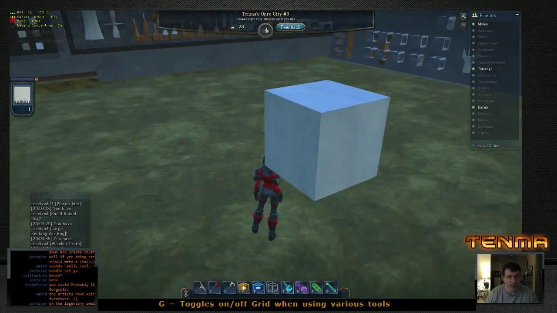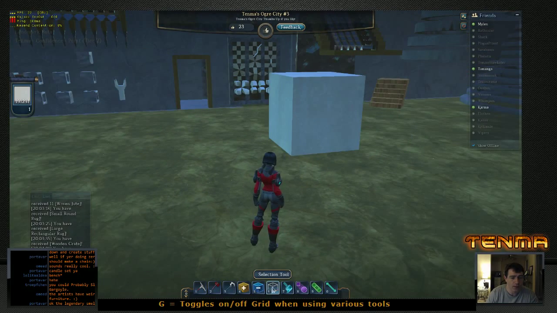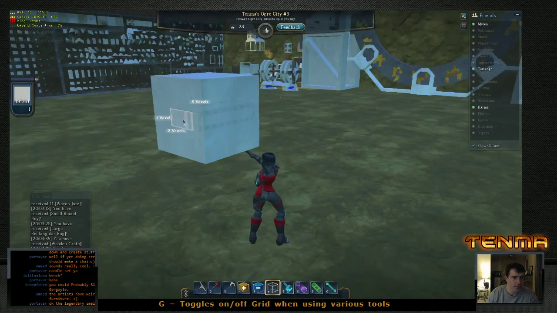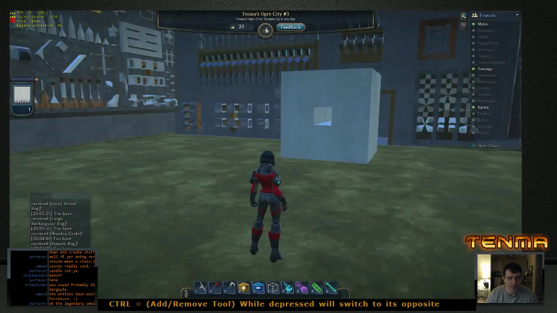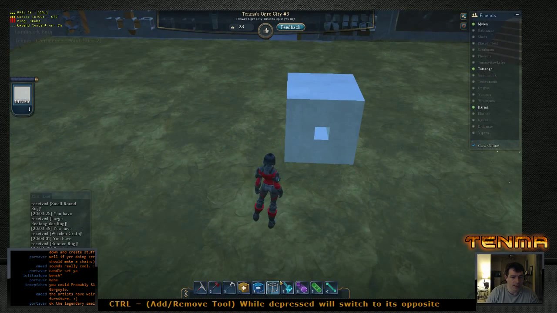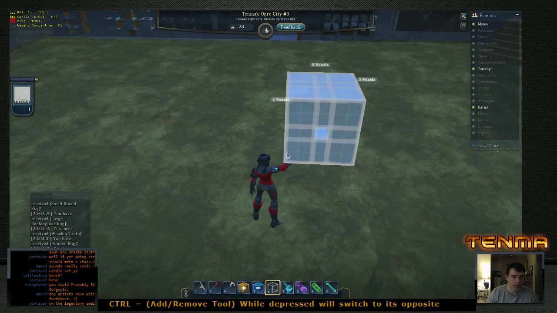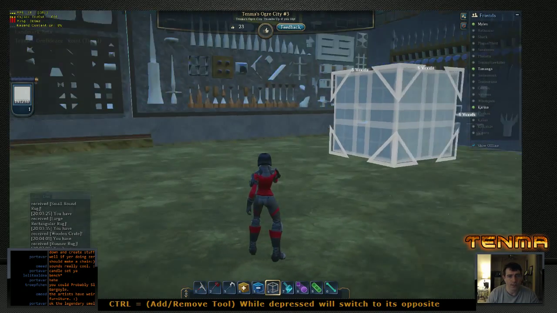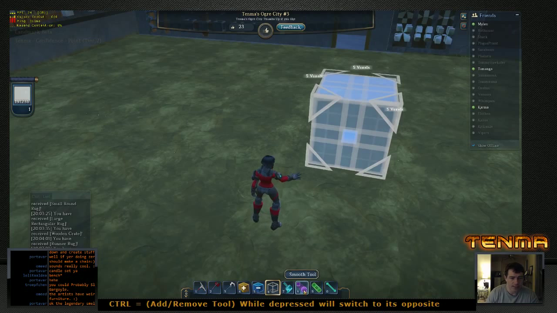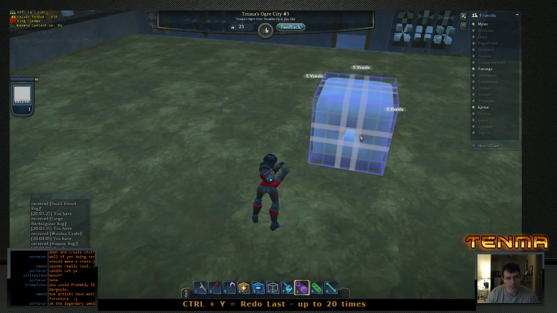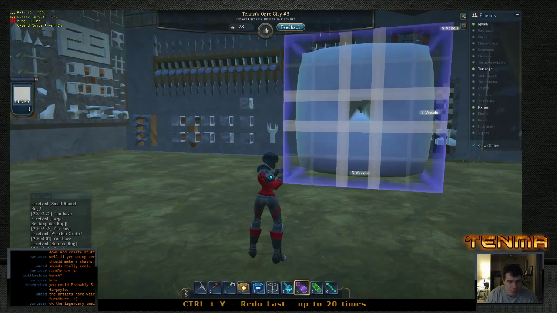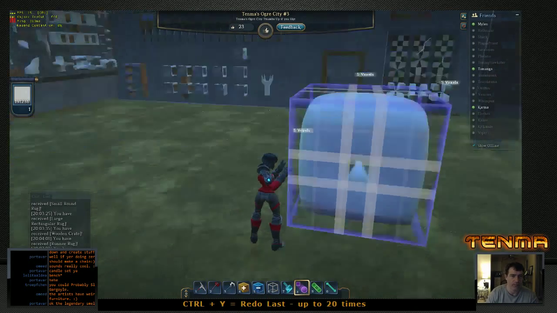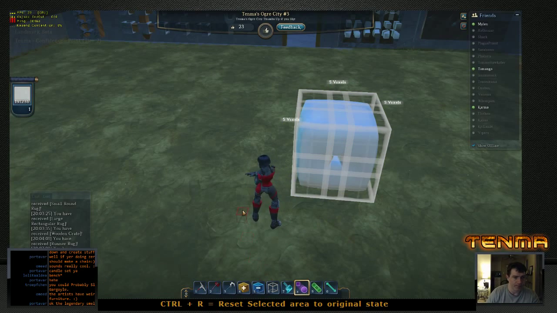Change your texture. Okay, so we got a 5 by 5 by 5, and basically what I want to do is I'm going to take this center part and I'm going to hit delete. And that's going to delete out my center. All right, now I'm going to take my selection tool and select that whole entire box. And once I have this box selected, I'm going to take my smooth tool and hit it just a few times. That's 3, 4. That's probably a little bit. Okay, that'll do. We'll leave it at that.